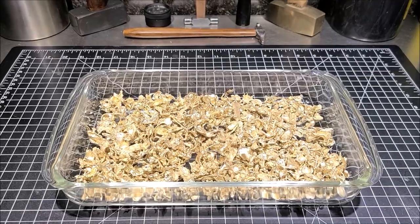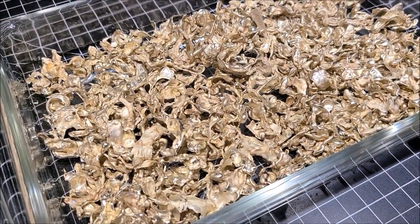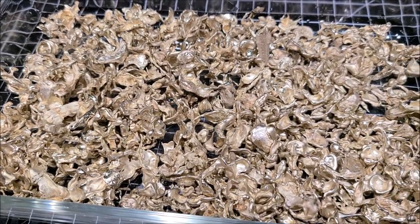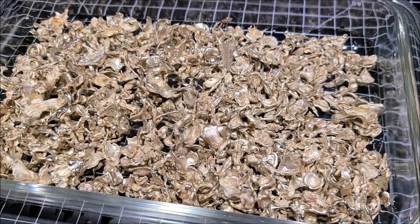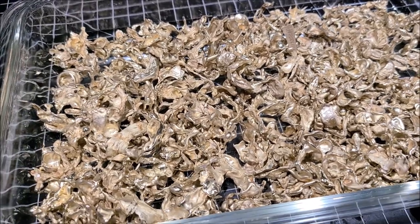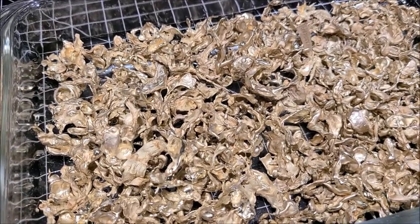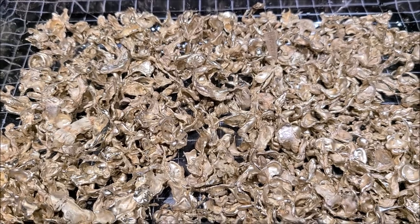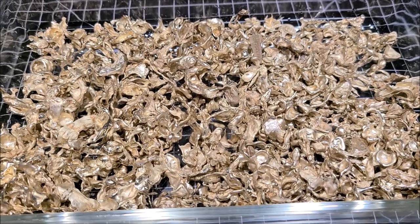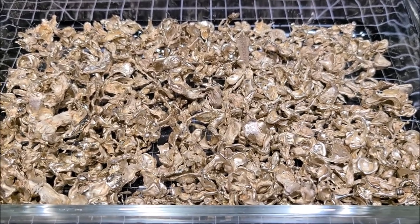Welcome to the lab. What we have here is approximately 381 grams of gold trapped within an alloy. What I did here is I mixed various carat scraps with silver crystal, and I created an alloy of 25% gold. So we have one part gold, three parts base metal, and we're to the point now where it's going to go in the beaker and we're going to remove the base metal and get into the refining process here. So let's get it in that beaker and we'll get started.